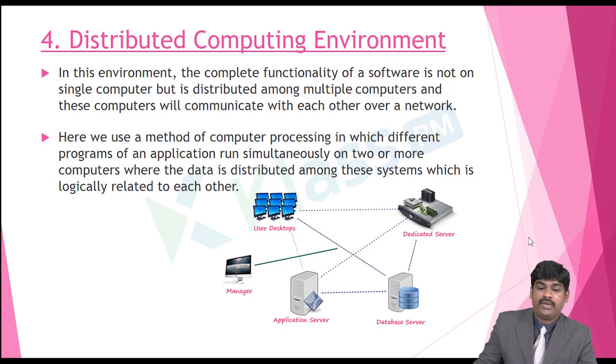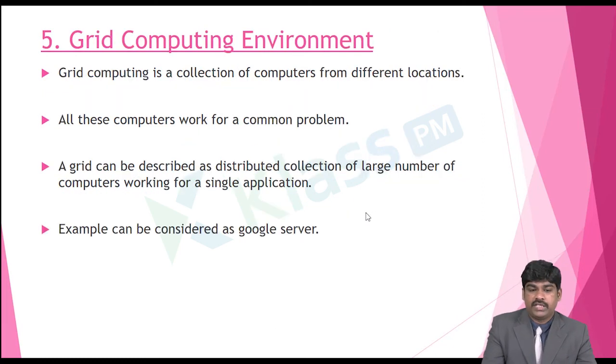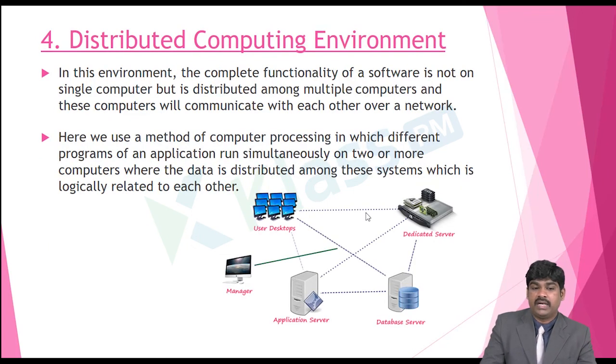Here you can see we have user desktops, and a manager is managing this particular application as well as managing the work done by the employees. Followed by that, you have a dedicated server which is connected to all of these, an application server as well as a database server. The application server is used to implement or execute the logic. The database server contains the information or the data of the respective application, and the dedicated server is responsible for communicating with all the devices.